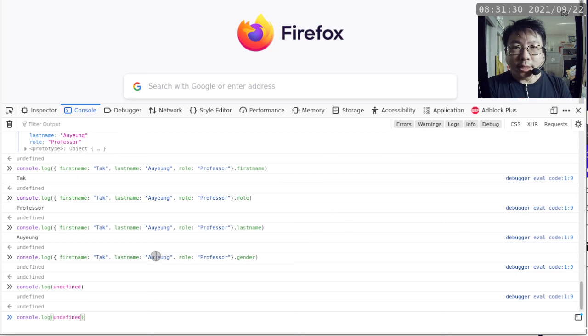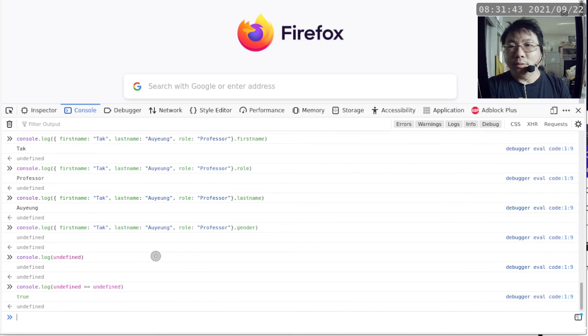Not only that, you can also see whether a value is undefined or not. The simplest thing you can do is to check whether undefined is the same thing as undefined. And the answer is true. Not very surprising, right? Let me use the up arrow key to go back to here. Going back to the gender example, we know the gender does not exist.